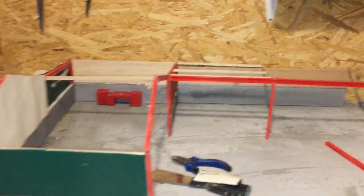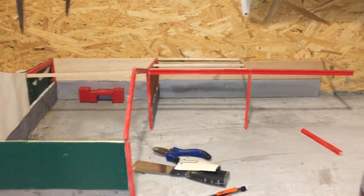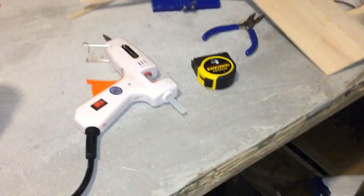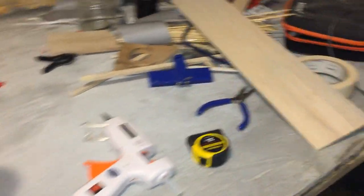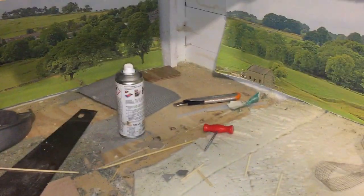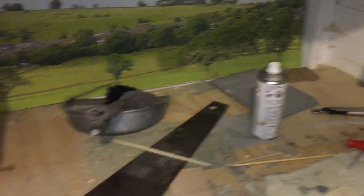And yeah, I'm not going to be doing too much this time, but the main thing I want to get done is the workshop. Get that in one building, and then I can work off the farm. Might start on the cattle shed, but primarily get the fields finished this time. Once the fields are finished, they won't have wire because I need to wait. They won't have a lot of hedging because I need to wait for that to come. I haven't even ordered the hedging because there's no point while the wire is out of stock.